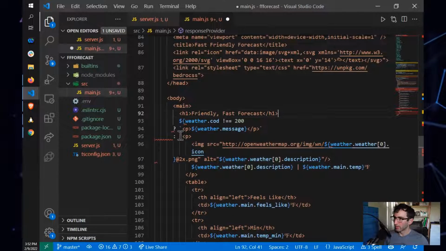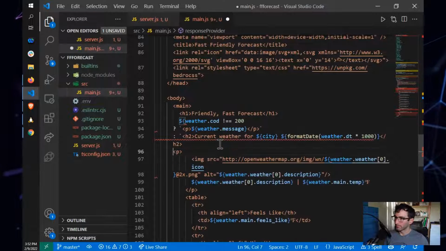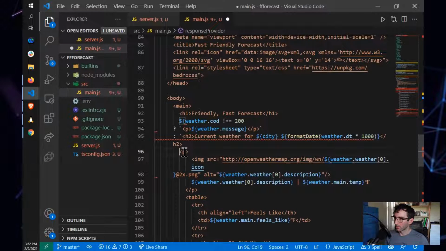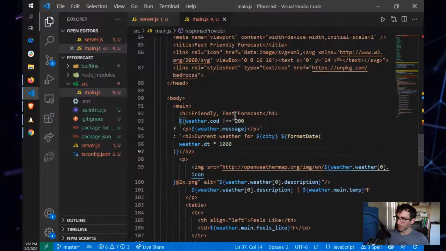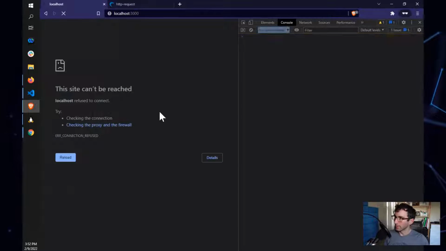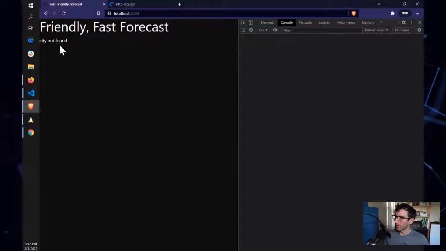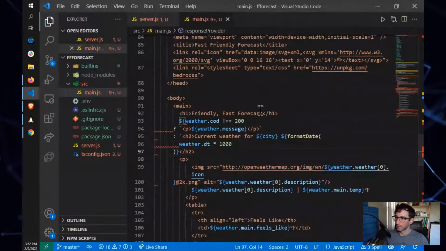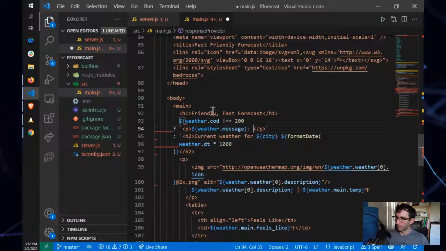It should only be there if the weather is looking good. Okay, I think we got that little fix in place. So reload that. Friendly Fast Forecast. City not found. Let's make that a little bit better so that we have our city in there.